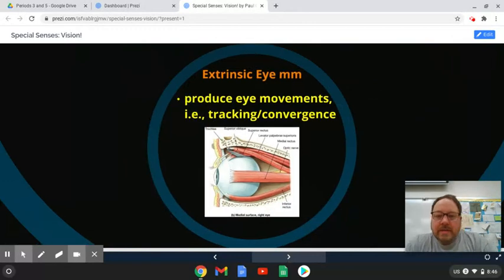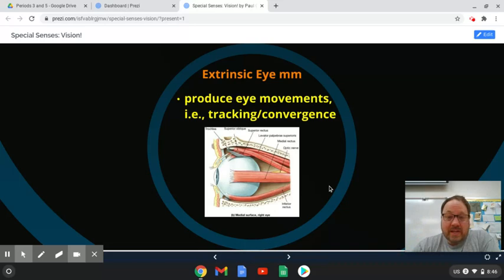All right. Additionally, there are extrinsic eye muscles. Exo means outside of. So extrinsic eye muscles attach outside the eyeball. It looks really robotic or mechanistic, right? But what they allow you to do is turn the eyeballs. So you can move your eyeballs in different directions, and that allows you to focus the light on the retina in the back of your eye where the photoreceptors are. But those extrinsic eye muscles are really important because, again, they help position the eyeball so that you can take in the information you're interested in.